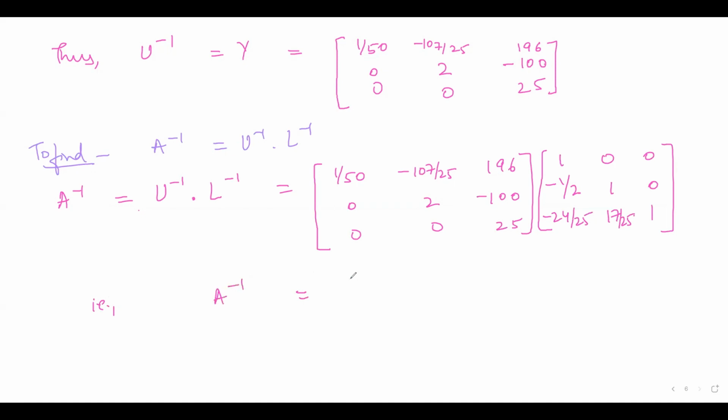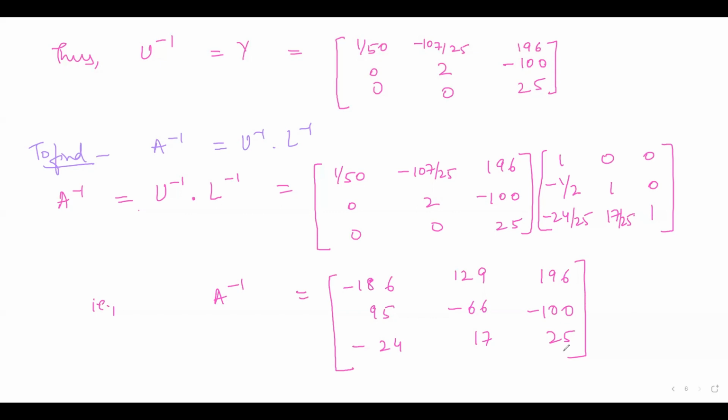So I'm getting my answer as this. This is the final answer that we need to find out, A inverse, using the LU decomposition method or the factorization method. This is how we can calculate it. I know you would be finding it very lengthy, but it is not. Because this is the first time we are doing it, it seems to be lengthy, but it's very easy.